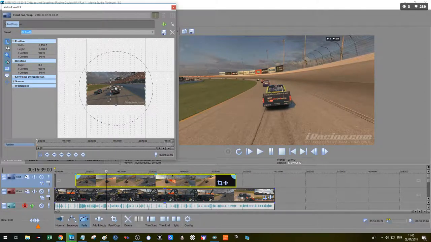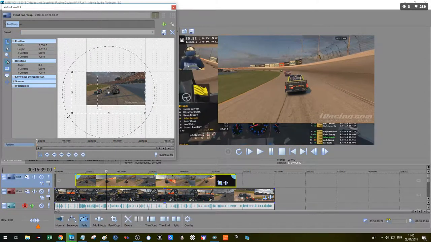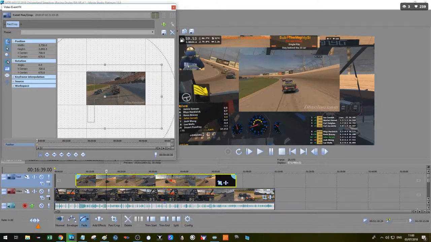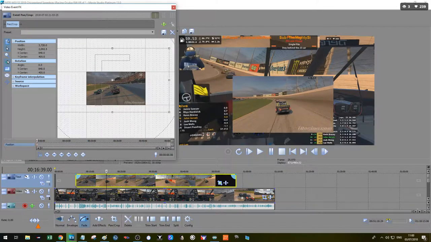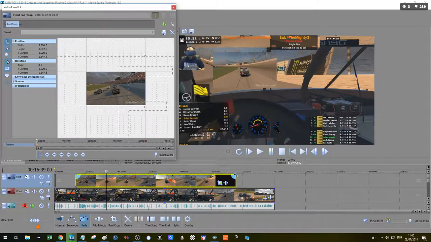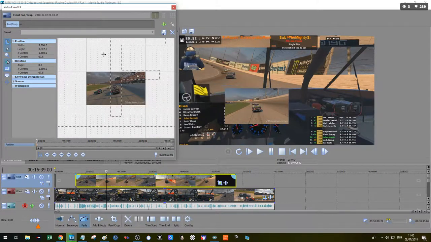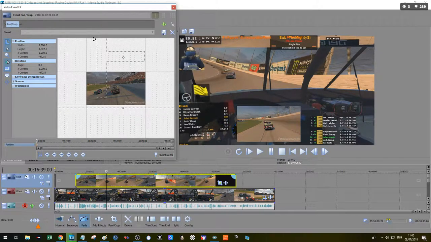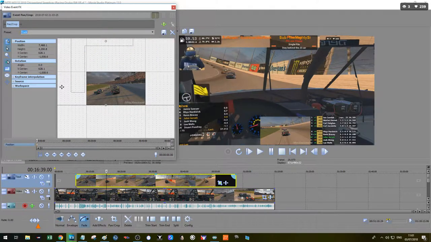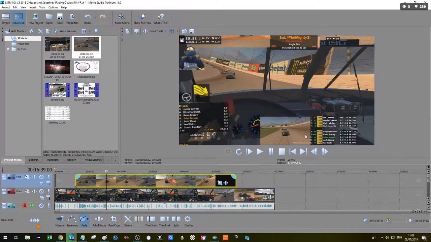So, if you then use that icon there, you can grab that and make that a little sort of thumbnail, and obviously you can make it whatever size you want, and you can move it anywhere you want on the screen. When you're happy with its size and location, you know, that's a bit of empty space there, for instance, you can then just apply it, or you can just save it and call it something like I've done, and I've just called mine trucks. So I put a nice little one external view down there. You can close that window now. That's now going to stay in that position for all the rest.